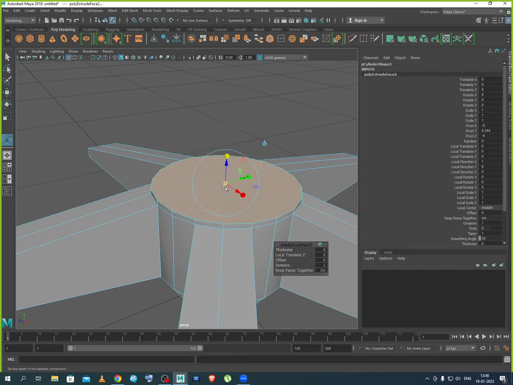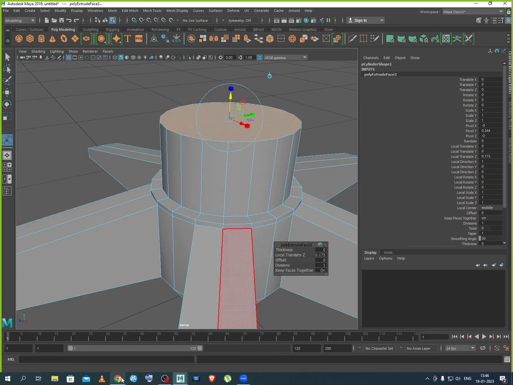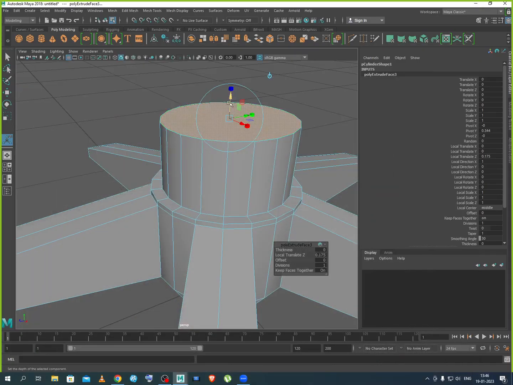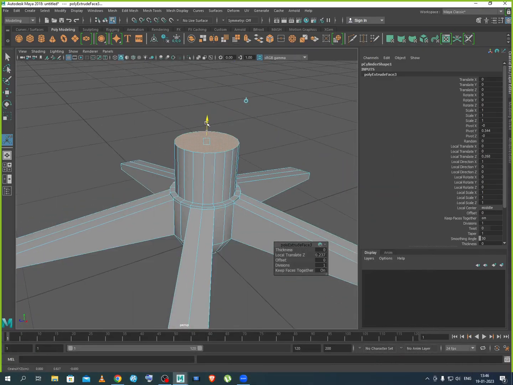Click this cube, you will get the middle light blue color cube and drag towards the left side to decrease the length on this one. So we have a small gap in between now. So this is the first extrude, and again click the second extrude and try to move the height for this one. How much do we need? Now we can see this much portion we are having in height here. So let me move this up. Okay, so that is out of this one now.